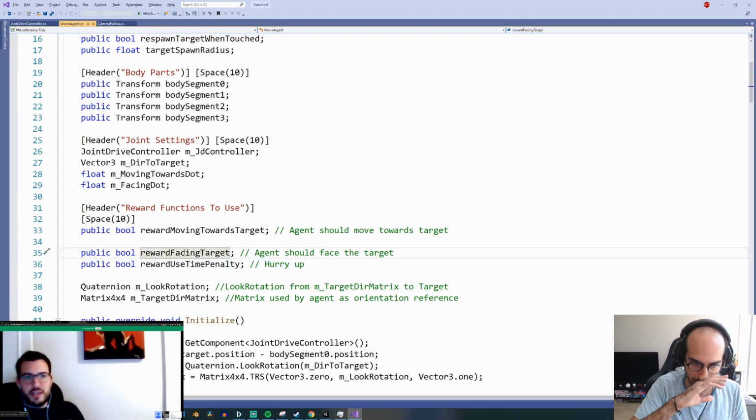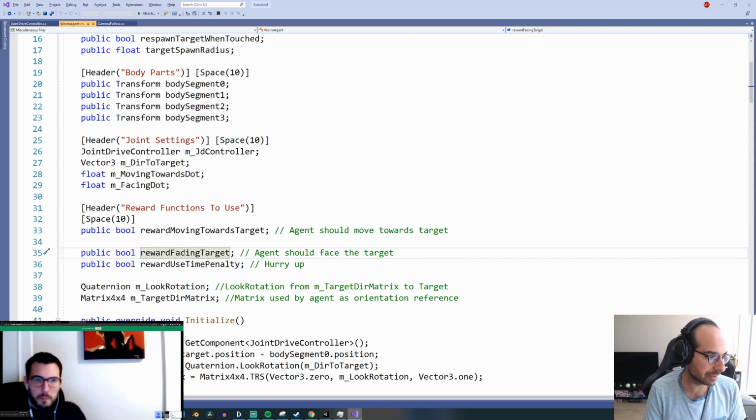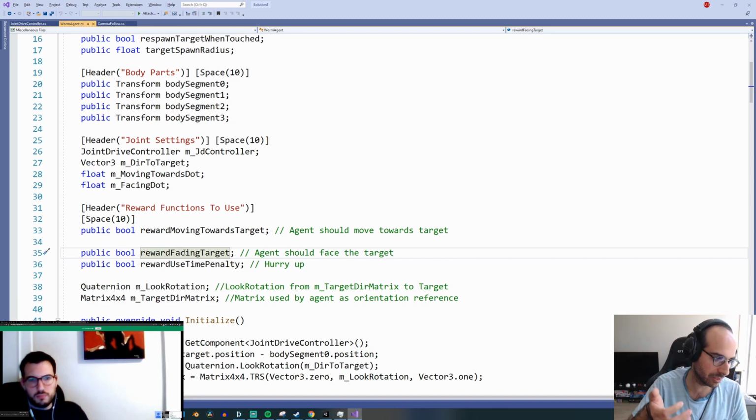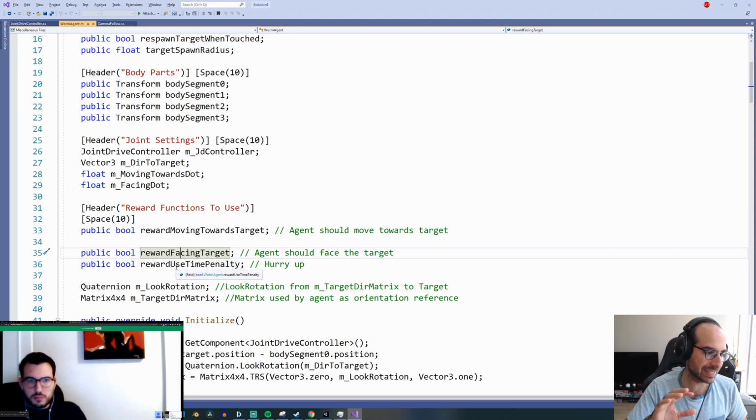So is this the same as a discount factor? No, a discount factor is different. I can see why you think they're similar. The way a discount factor works is you would rather have rewards now as opposed to rewards in the future. And so you basically exponentially decay rewards that are coming later in the future. I guess by that logic, yeah, they are kind of similar. And I can see why you would think they are. But I would say that's not how people thought of them, I guess.